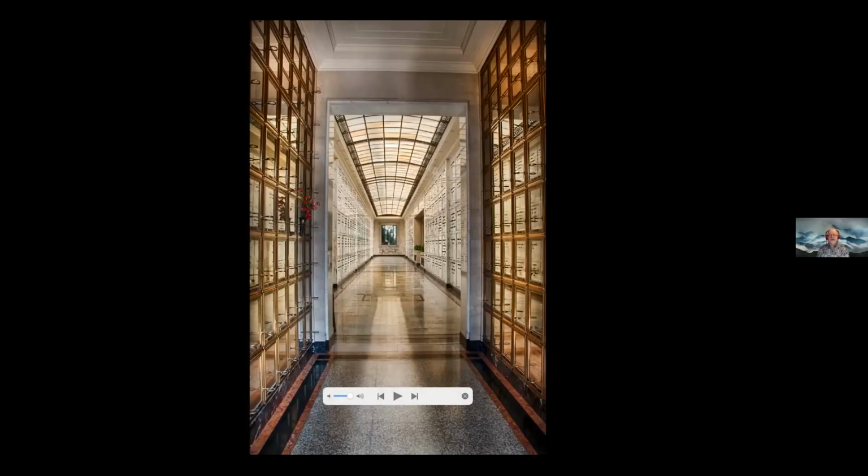This is the inside of a local mausoleum, the building with the mausoleum. And I thought what made this creepy really was the normalcy of the image. If it weren't for what the subject matter is, this could be an architectural photo anywhere, basically, with a nice polished floor.